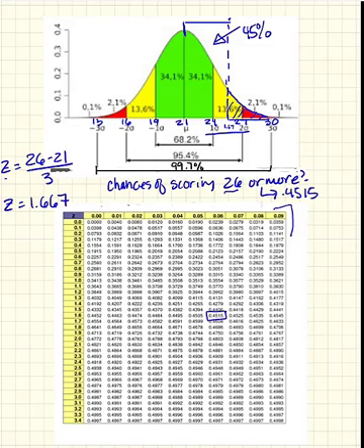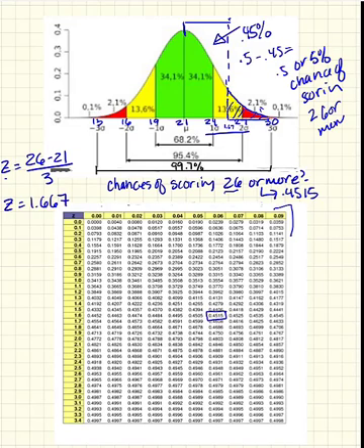So we could guess it's going to be a little less than half of 13 and a little less here. But because the normal distribution is not linear, it's always better to use the z-table, because if you just eyeball it, when you get down to these kind of numbers, you'll be a little off. So we can already see this is 45%, so we just take 0.5 and we subtract 0.45, and we get a 0.05 or a 5% chance of scoring 26 or more.